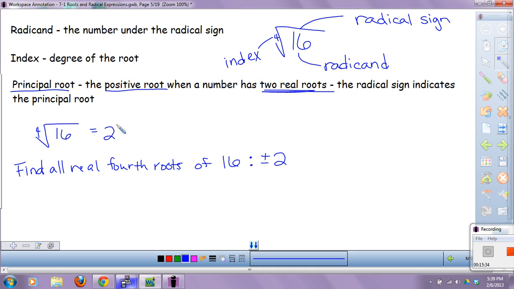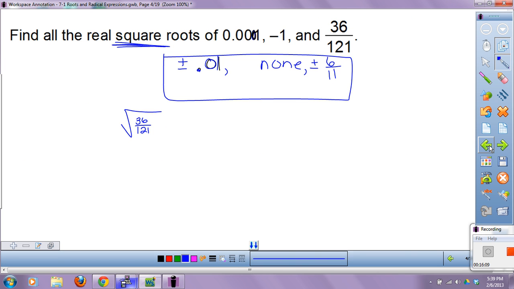If you wanted the negative answer, you could ask for it by putting a negative sign in front of your radical. So you could say, I would like to know what the negative fourth root of 16 is, and that's how you get that negative answer. But in general, if you are taking the fourth root or the square root or the sixth root of any number, what you're asking for is just the positive answer, which is why the problems we were doing a minute ago were not written with a radical sign over them. Those wanted all the answers. We were doing an even root, and we wanted those 2 answers.